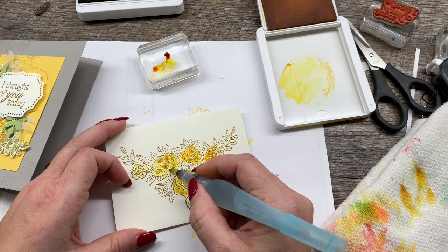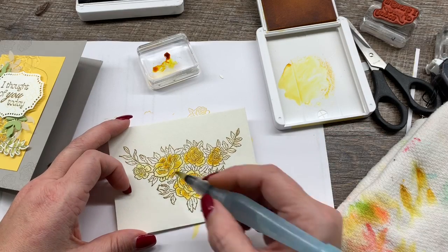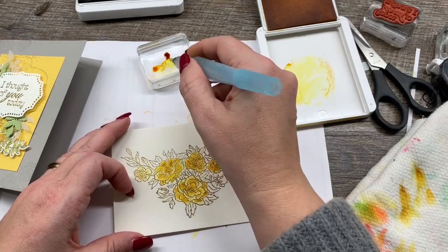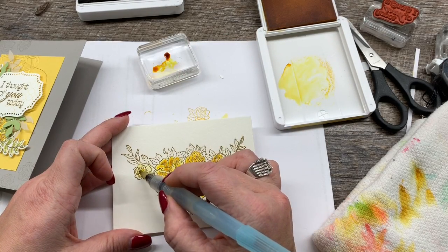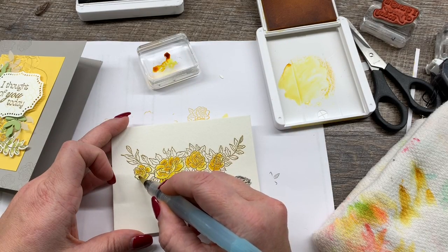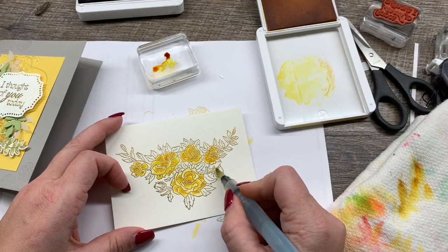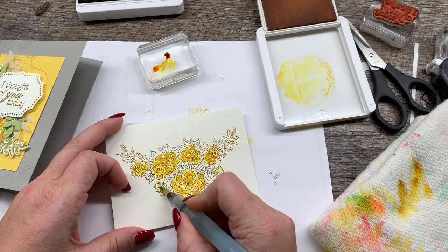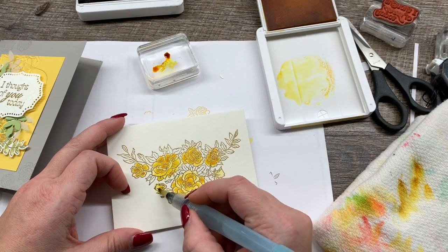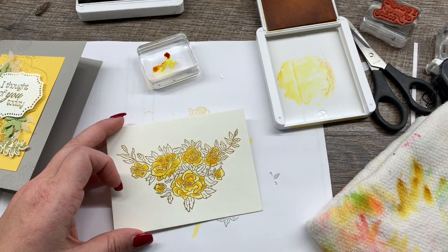And I will tell you that the areas I'm kind of going over are where there's some extra lines drawn into the image, so it's kind of easy to figure out where to add that extra color, which I love. Many times the stamped images kind of help you figure that out by where they've added extra lines. Oh, and I've got a couple of buds right here and here. Sometimes when I color, I do miss, especially on a busier image like this, I miss some spots, and I often will come back at the end and fill them in.